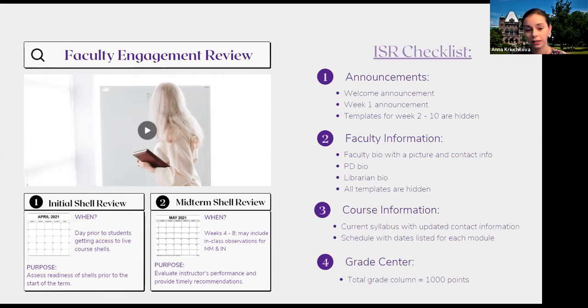Additionally, one of the practices that I like to do is I am checking the due date for the end assignments. So the final assignment and end assignments for module 10. Half of the time it is not set up, the other half of the time it is. And so just checking those columns, we are making sure that again, the end date is set up correctly. So it's good practice to do that as well and remind the instructors if it's not happening, how it is supposed to be happening.